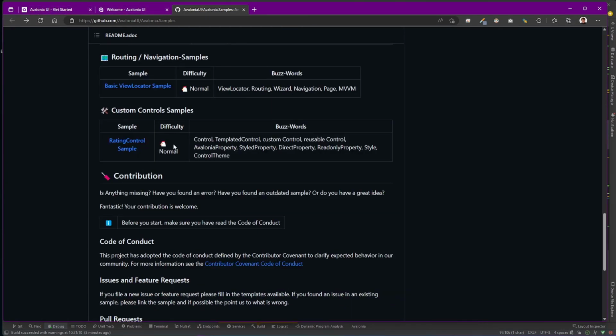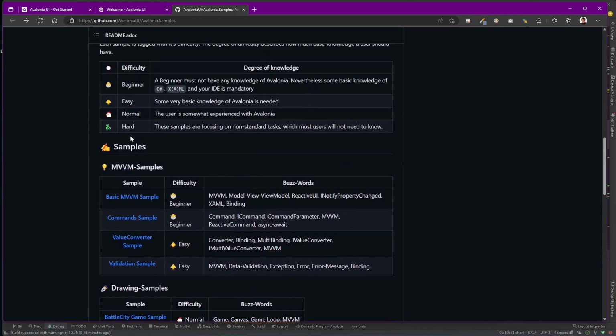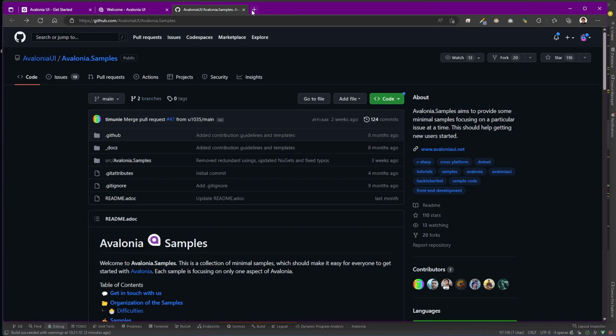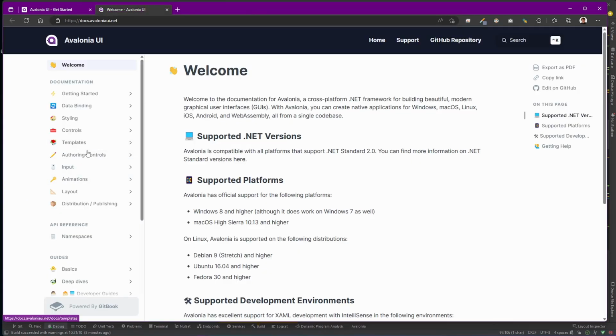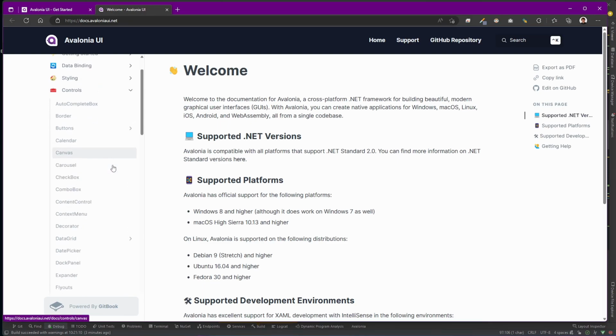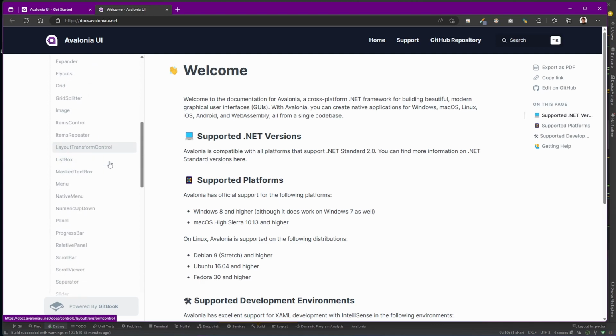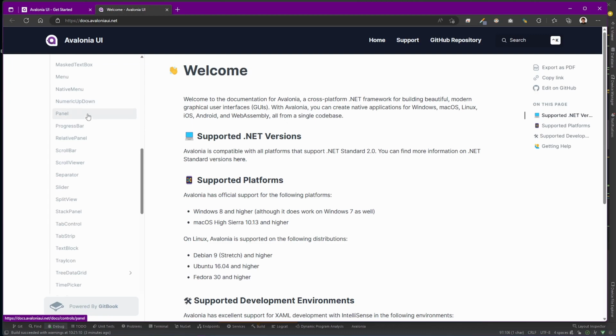Nope, none of them specifically about what we want. So the samples directly probably don't have what we want. Controls maybe. Let's see if there's any kind of graph. I've got a feeling we'll have to actually make a completely custom thing. I can't see them having a graph at the minute, but it's always worth looking.